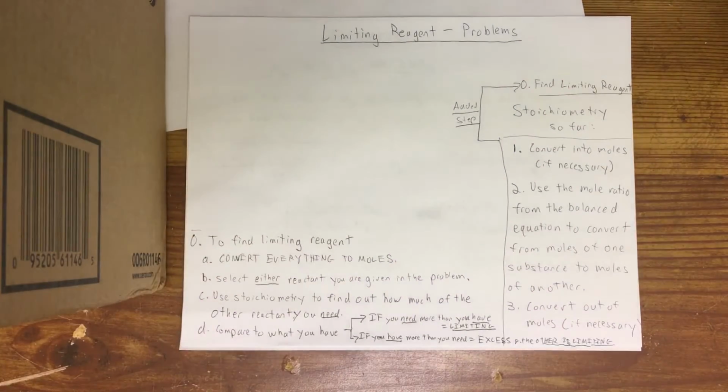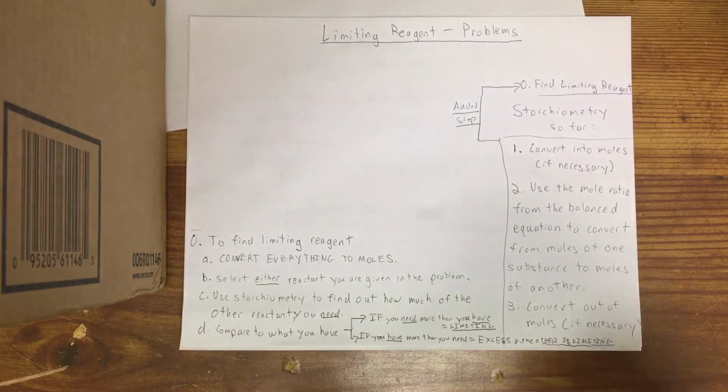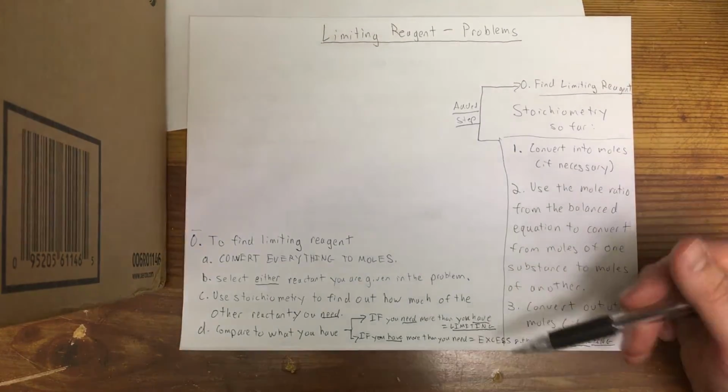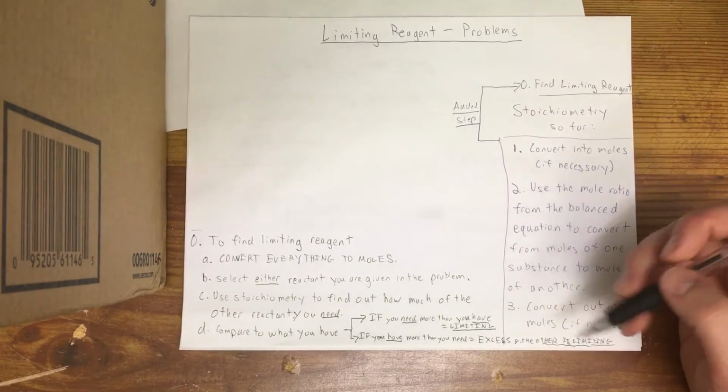Alright, chemistry students, welcome back. Today I'm going to walk you through some limiting reagent practice problems. So, in order to walk through this process, we're going to start with what we know so far about stoichiometry, because all limiting reagents does as a process is add one extra step into the stoichiometry problem process.